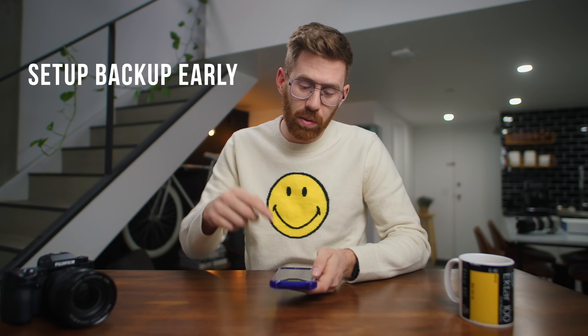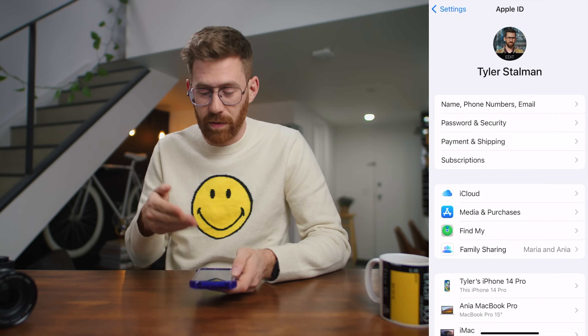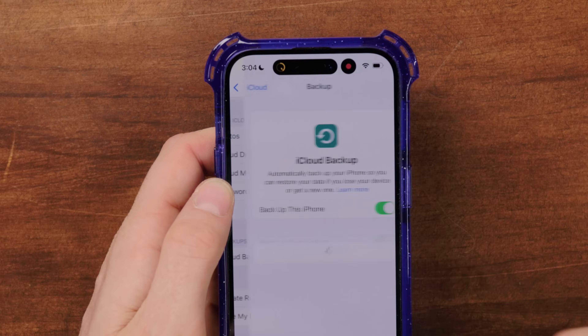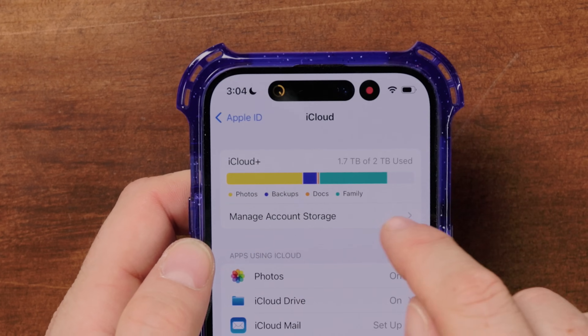As soon as you've logged in and set up an Apple ID, right away I'd start thinking about backup. You can plug your iPhone into your computer, but it'll take up a whole bunch of space on your hard drive. The best way is with iCloud. Go into settings, click on your name, go to iCloud, iCloud backup, and make sure it's turned on. This has saved me — one time I had an iPhone stolen and it was backed up to the day before, so I didn't lose much. I know you just spent a lot of money on a phone, but it's been worth it for us.